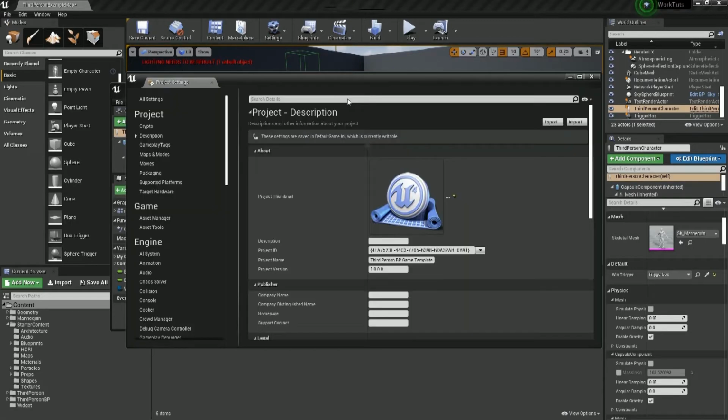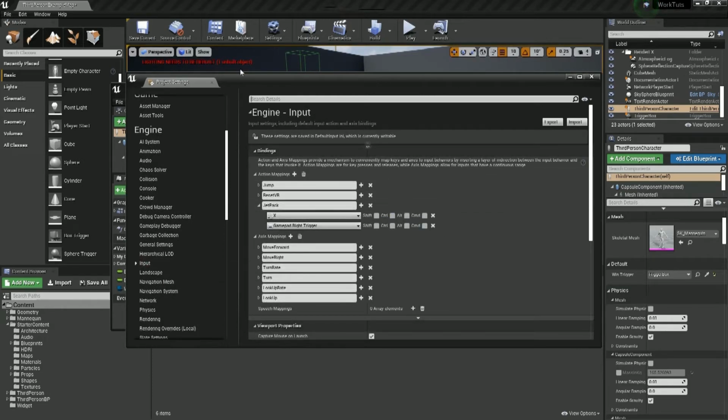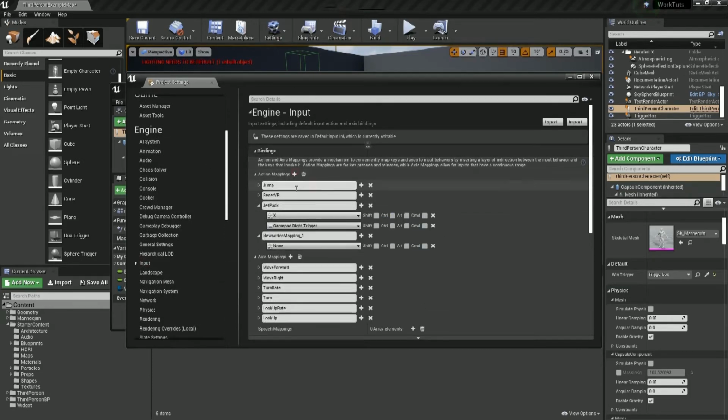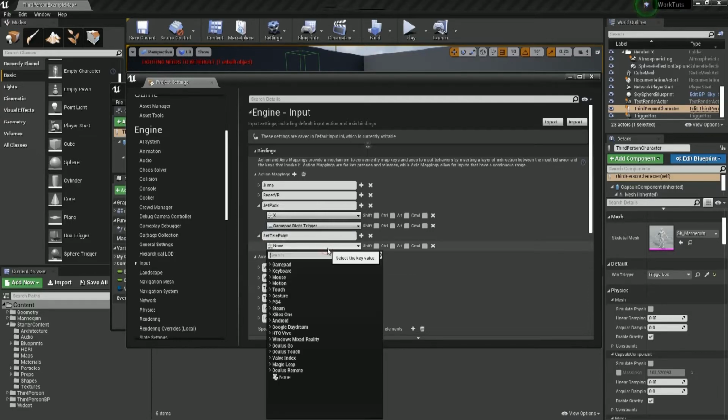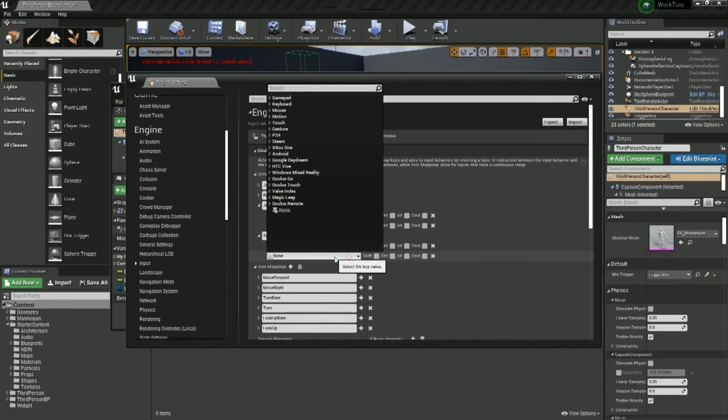Because we could just say, like, if keyboard button Z is pressed, but it's good to make sure we set up things properly. So I'm just going to go to my settings, input, and I'm going to create 2 new buttons called set teleport, which I'm just going to do as Z. And I'm also using a controller. So I'm going to do left bumper.